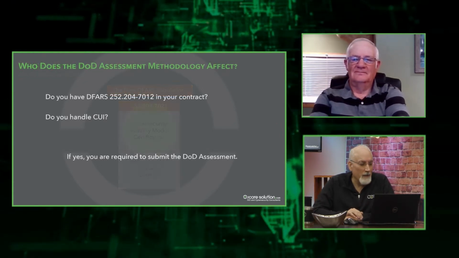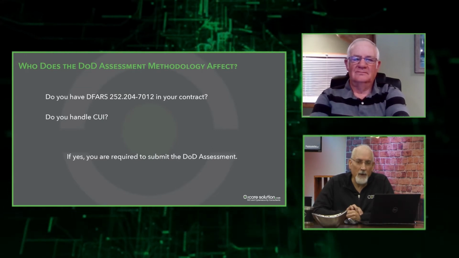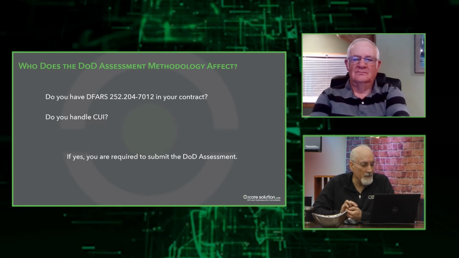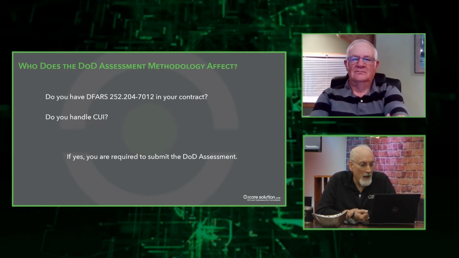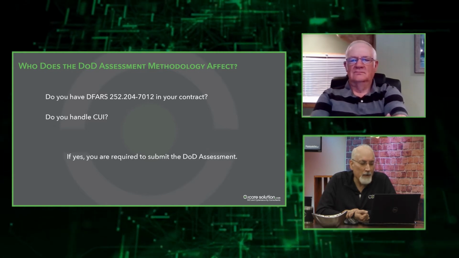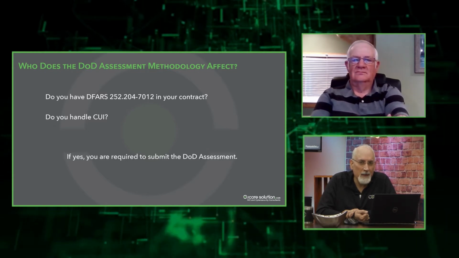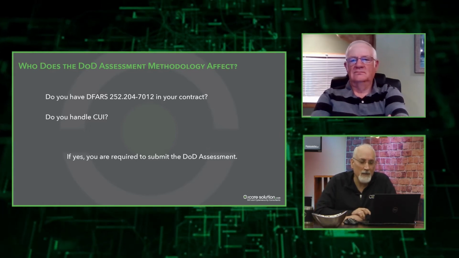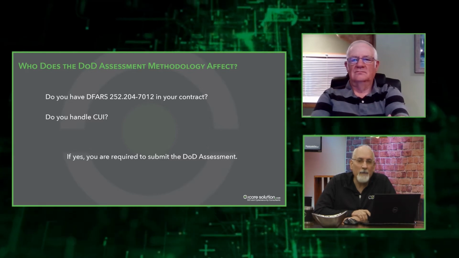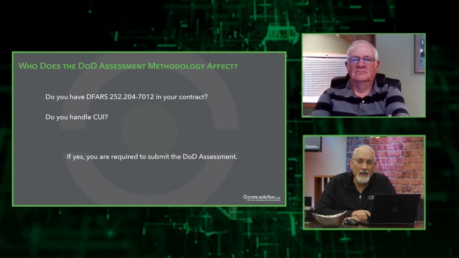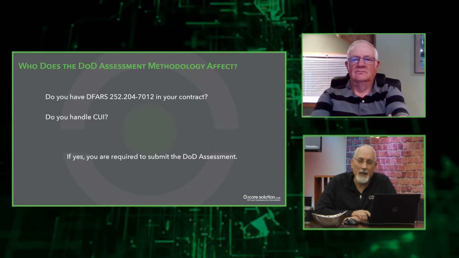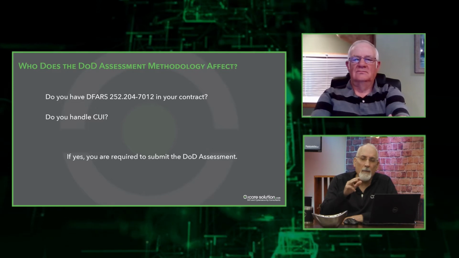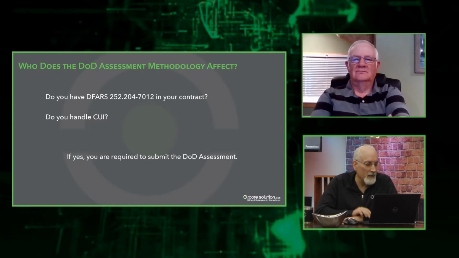Who does this affect? What do the regulations actually refer to when we talk about who it affects? Let me just address that for a moment. Basically, they're saying any contractor or subcontractor that handles FCI or CUI has to get certified. That's actually in the text of the requirement. If you handle FCI, it's a level 1 certification. If you handle CUI, it's a level 3 requirement. Level 2 is not going to be used for certification. It's only a milestone for companies who are implementing level 3.